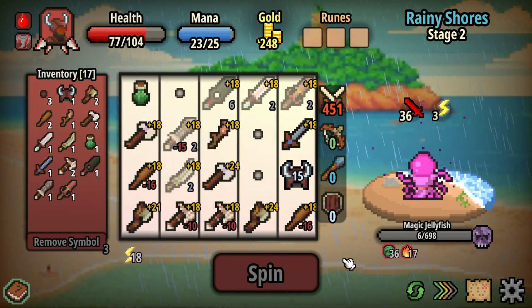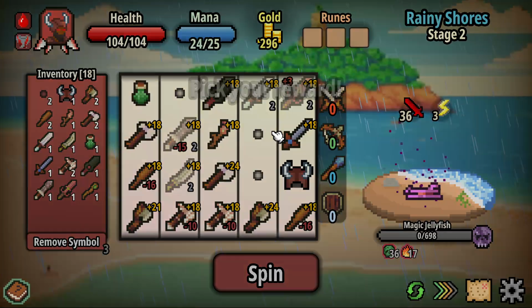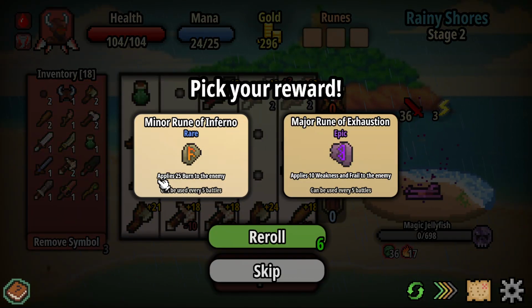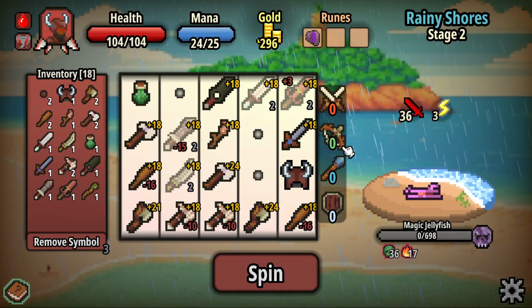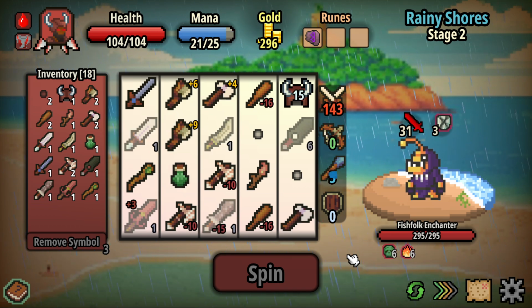Alright. 18, you're gone. Explosives crate, adept wand. I will take this one for now. Applies burn to the enemy. Oh, this one. I love the exhaustion runes. Like, personally, those are my favorite.